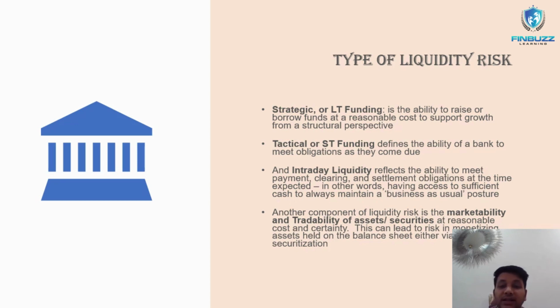So that is all long term. LT is long term, strategic: the ability to raise or borrow funds at a reasonable cost to support growth from a structural perspective. This is more of a business term. Business words are being used, but in layman's terms, that's what I have explained to you.